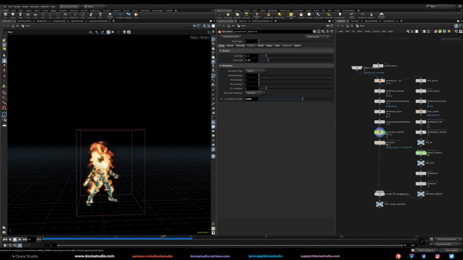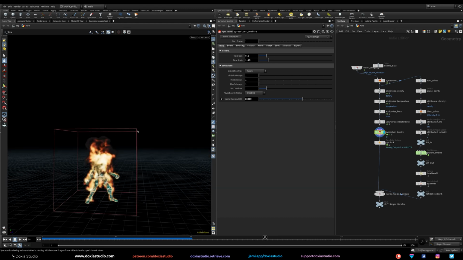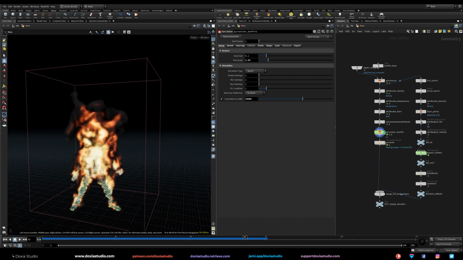So now you can see it dying way sooner than it was before. Okay, let's cache just a bit more of frames just to see how it looks on frame 90. Wait a bit more. Okay. As you can see, it is dying way too soon.